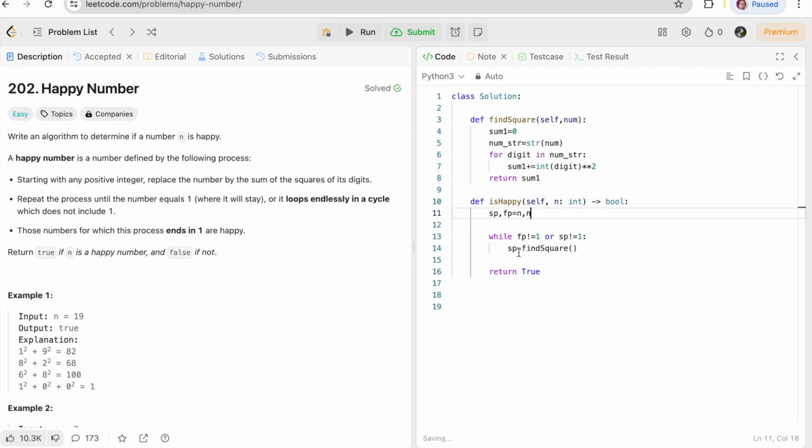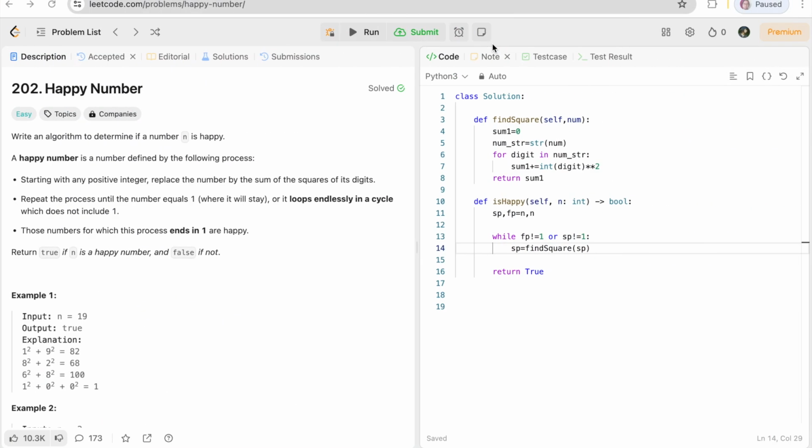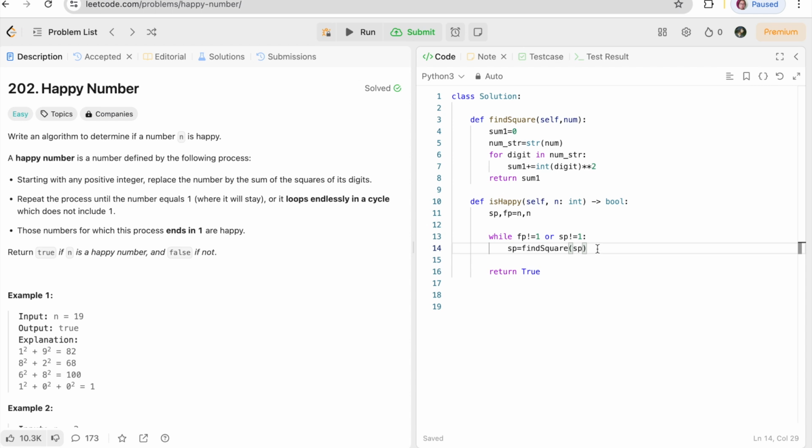So find the square of the slow pointer. Initially both the slow pointer and fast pointer value is 2 here for this example, and in this example it is 19.